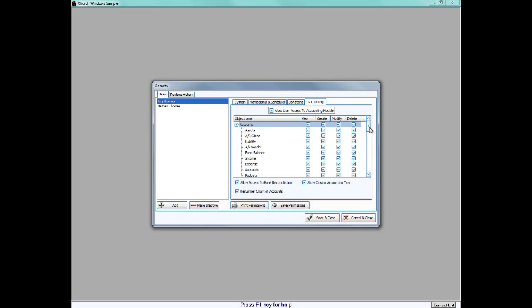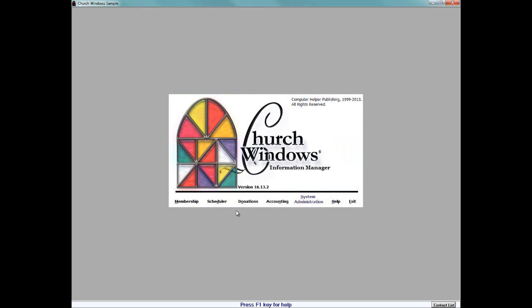Accounting, very similarly. Checks can't just disappear. Payments can't randomly go out without us knowing to whom they were made. So this is church fund accounting with a tight audit trail, and the security part of Church Windows definitely helps keep it all together. It helps allow people into the portions of the program where they need access, yet keep them out of parts of the program they don't need access to.